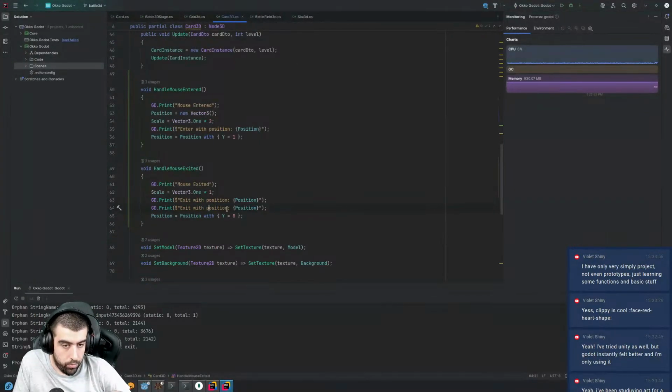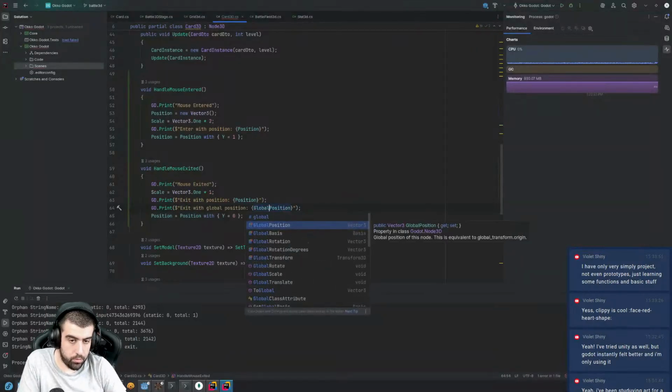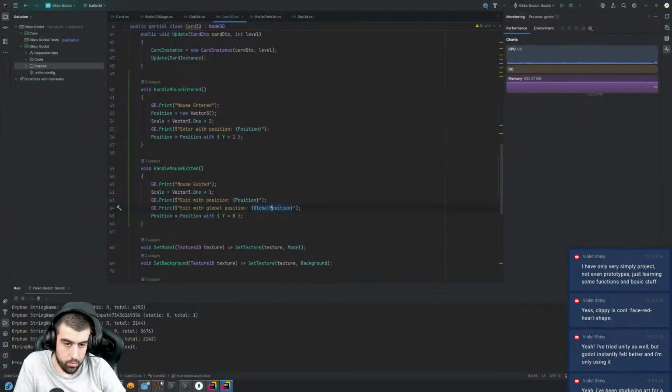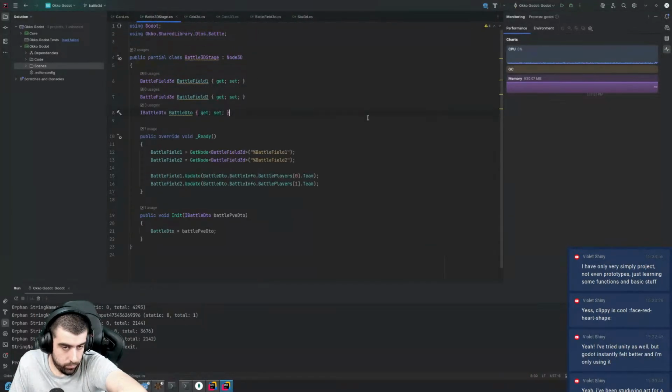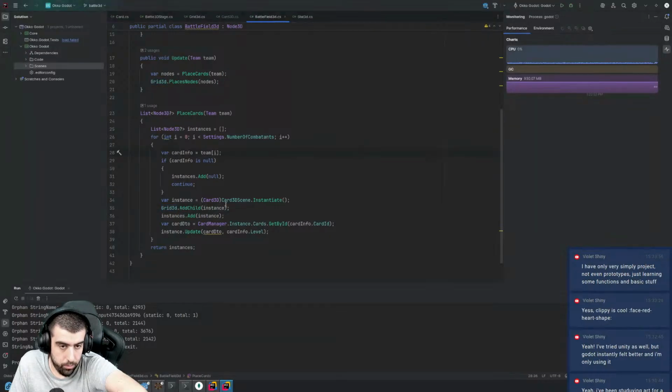Let's duplicate this so with global. Wait, am I even moving the card 3D in the grid? Yeah, card 3D.